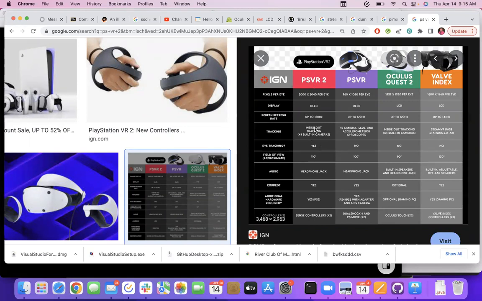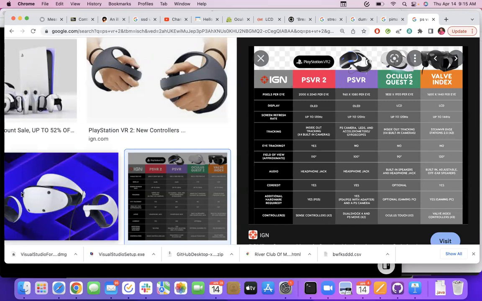What's nice in these new ones, and you'll read about this when you look at the Quest, is this idea of inside-out tracking versus base stations. Base stations require that you have some stuff set up around your room that are looking at you, tracking the headset and your hand controls, as opposed to the Quest, which uses inside-out tracking. It has some cameras on it.